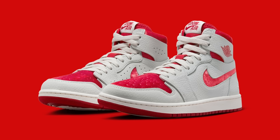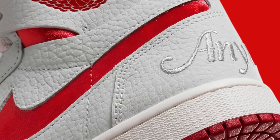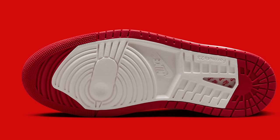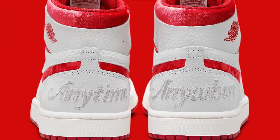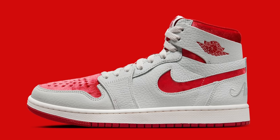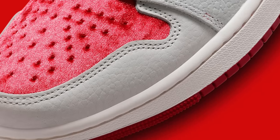Moving on to February 9th, we've got the Air Jordan 1 Zoom Comfort 2 Valentine's Day. This shoe has a colorway similar to the Heritage Ones — it features a primarily white upper accented by some red suede on the toe and some red details on the Nike swoosh. I've never been a huge fan of the Jordan 1 Comforts — I feel like the changes to the silhouette kind of ruined the sneaker for me; I'm just an Air Jordan 1 OG purist. But it's a clean enough look that if you're trying to grab a slightly more comfortable version of the Air Jordan 1, especially for Valentine's Day, this is not a bad way to go. One detail I really like is that on the heel you've got the words 'anytime, anywhere' embroidered in white. I think it's gonna be popular, but probably not popular enough to sell out — I'm giving this shoe a sit.